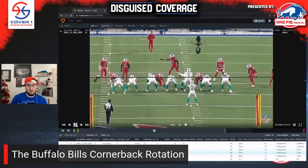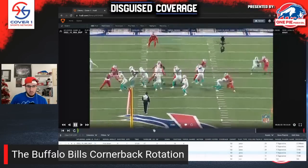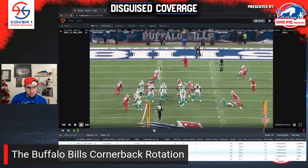You see a little bit from the end zone angle. Again, I'm going to show it multiple times, but you're not going to see the press piece. Boom, here we go. So here comes the throw. Trey's watching it. Gets the good extension, hand through Tyreek Hill's hands. That's a big piece too. When that receiver goes up, you want to get your hands right here. You're trying to jar that ball loose. You don't necessarily want to come over the top and chop. You want to get that hand.